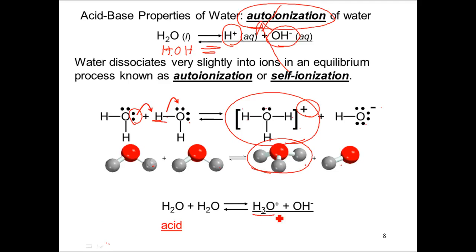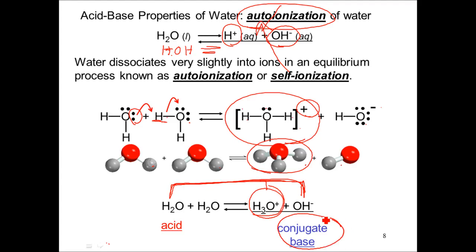Now, the hydronium ion again is H3O+. Was it tough to identify the acid on the left or the base? No, either one could have been acid or base. However, once you denote who's the acid, you're going to have to realize that the acid is going to have its conjugate base on the product side, and this conjugate base in this case will be the hydroxide ion. If this water is the base, that means it's the hydrogen ion acceptor, then here is the conjugate acid. The hydronium ion would be the conjugate acid on that product side.